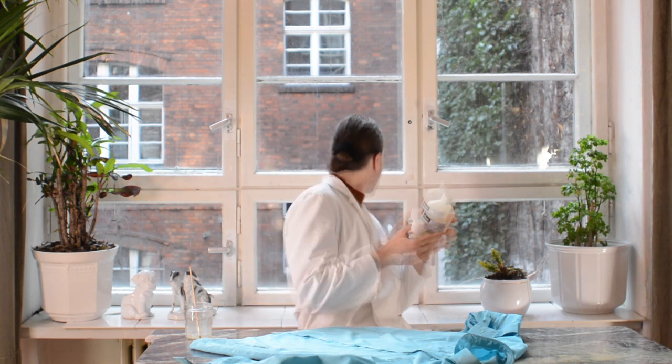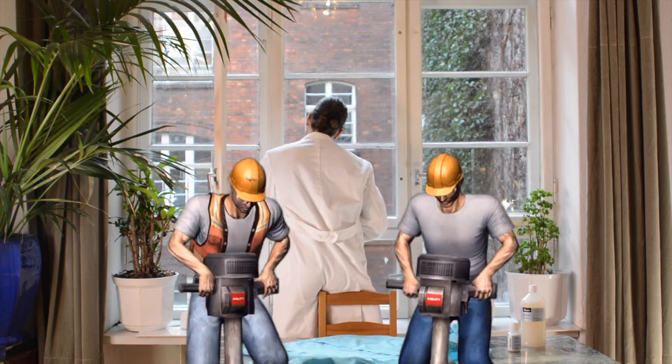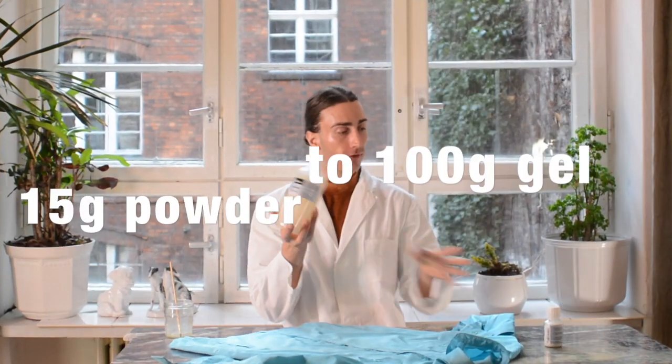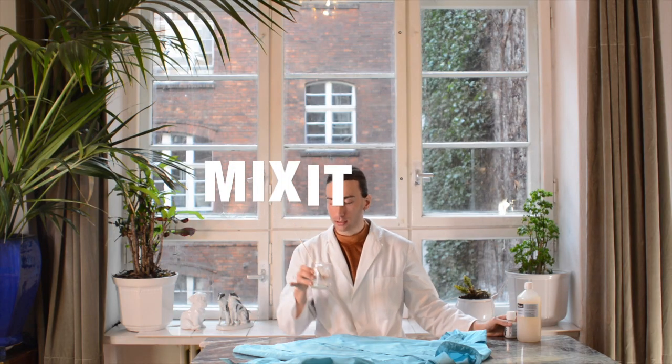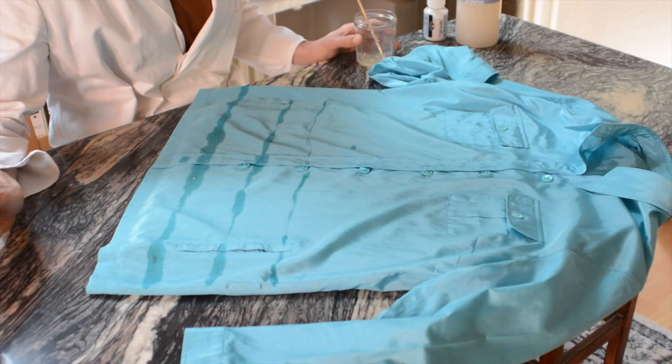Then read the instructions of the acid carefully. I'm starting to slowly realize that I never did that. But you know, there's just so many distractions here — they're finally not using their heavy machine, so they have to talk that loud?! Anyway, it's 15 grams of powder with 100 grams of gel. I think I've been doing it always wrong. I already mixed some. I took a really small pencil to apply it this time because it will kind of bleed out in the fabric more.